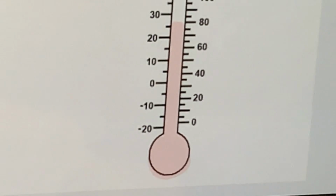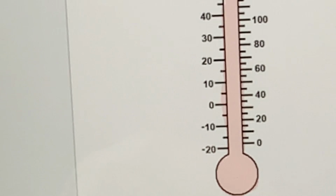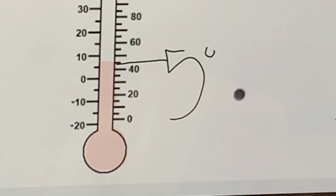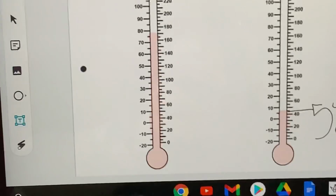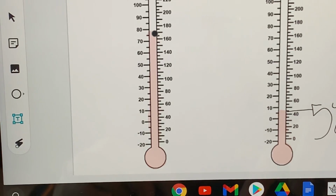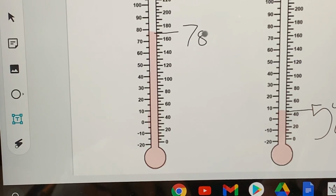Now, if you wanted to get fancy, you could select your black pen again, and you could actually record the temperature to be precise. So you could write 25 degrees Celsius. And then for this one, it was 5 degrees Celsius for the cold water. And for the first one, I want to say it was 78. I can't remember. I think it was around 78 degrees Celsius.